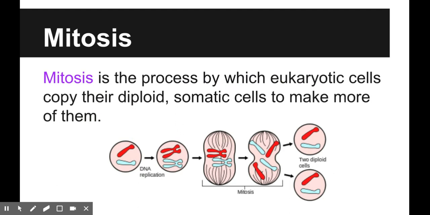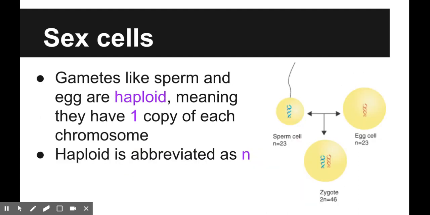Now, mitosis for us is going to be the process of looking at how eukaryotic cells take these diploid somatic cells, so these cells in our body that have two copies, a mom and a dad copy of every chromosome, and make an exact copy of them. So this was where I started with this idea of you have a liver cell doing its job, but I want to make two new liver cells to replace that one that's going to die. So I need to make exact copies. And that's what mitosis will show us, how that happens inside of a living thing.